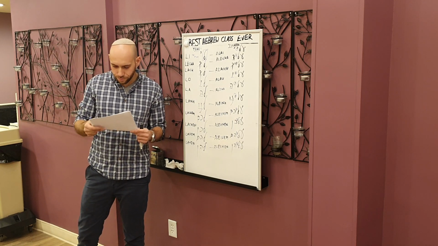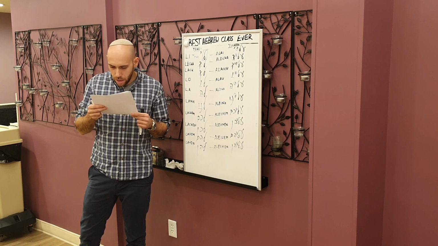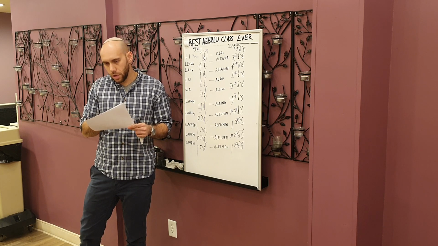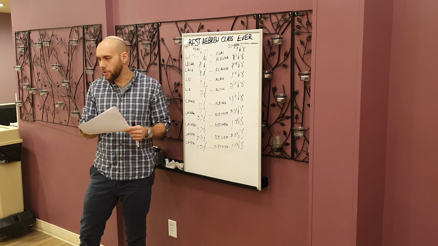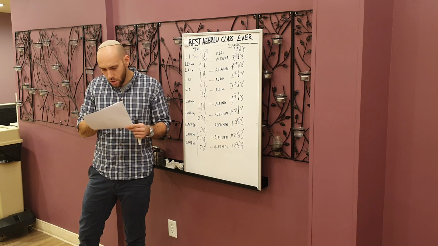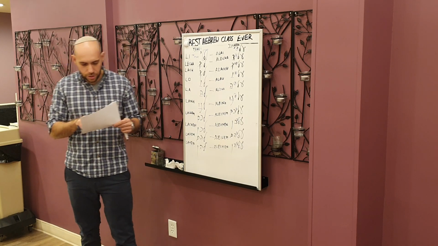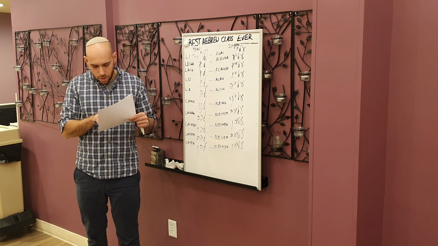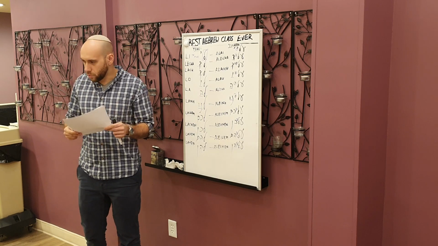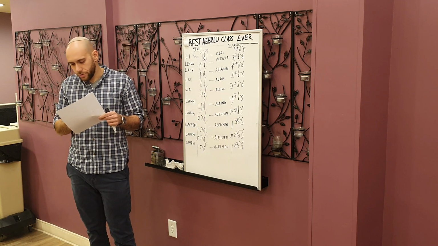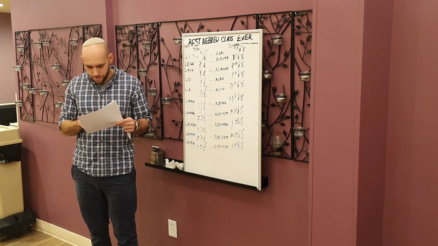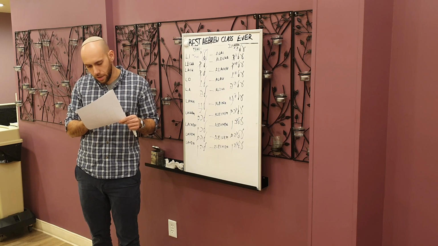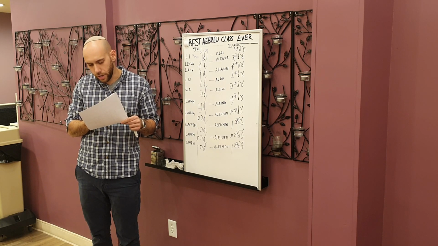Now you've got one here, achare. Acharei means after or behind. That one is a type 2. So you see, it's not Achari, it's Acharai, right? What's the difference here? It's Acharai, Acharecha, Acharaich, that's a very different one. Acharav, right? It's not Acharo, it's Acharav. Achareinu, Acharechem, Acharechen, Acharehem, Acharehen.